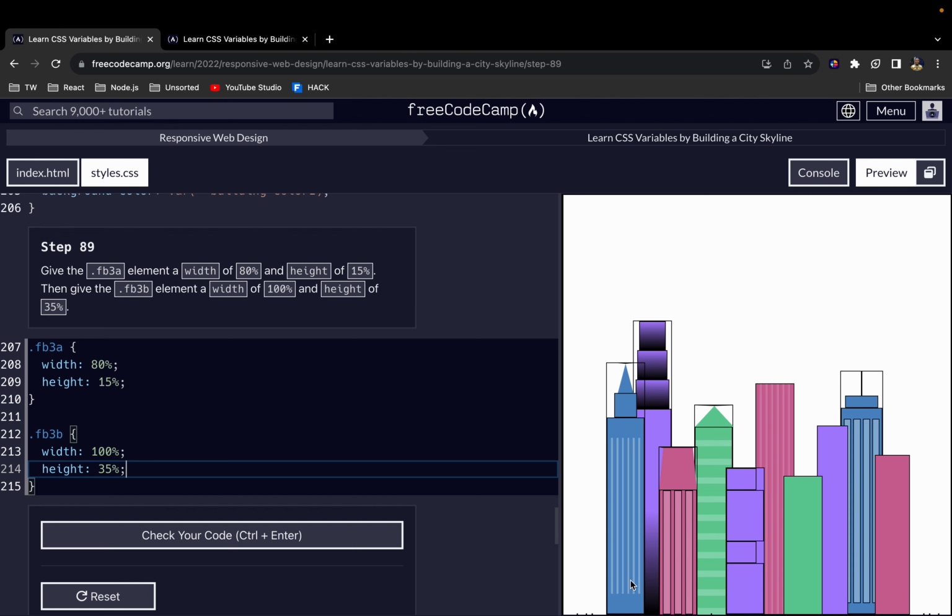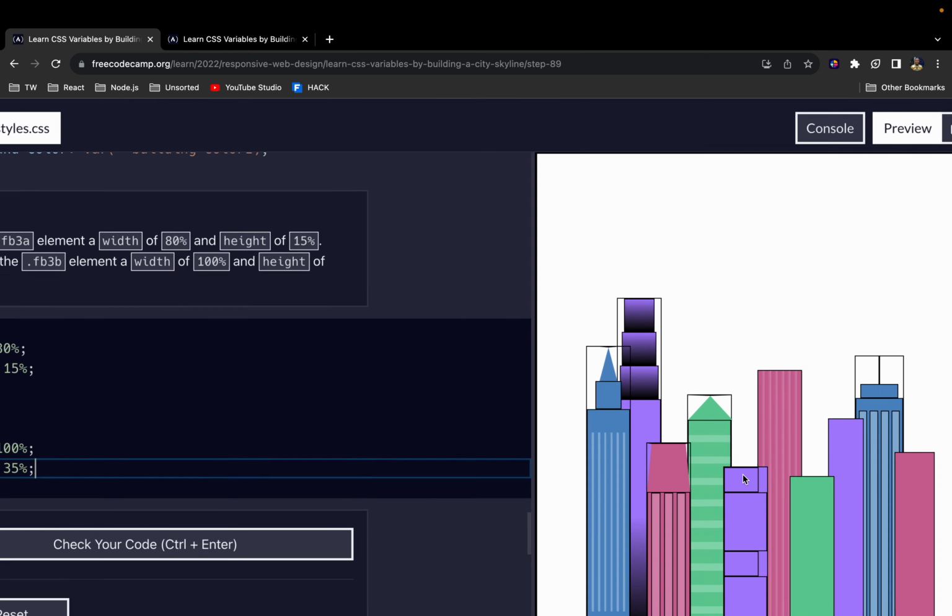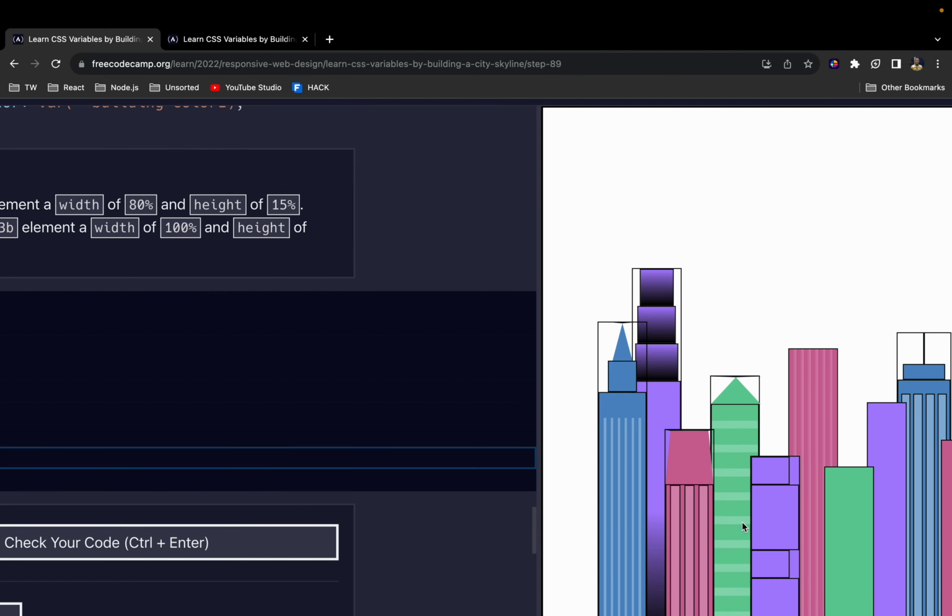All right, so now we have our FB3A and then B. Let me zoom so that you see. So this right here is FB3A, this is also FB3A, and these two are FB3B respectively.